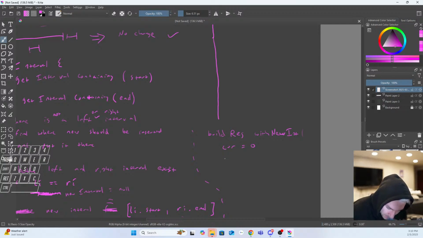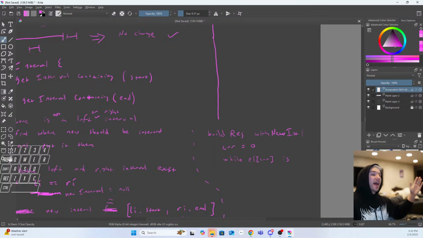And then I'll say, while element at cur is completely to the left, that means not overlapping at all.